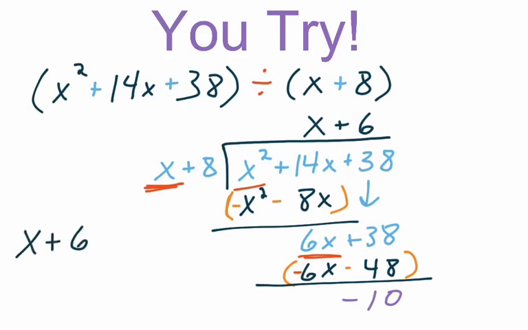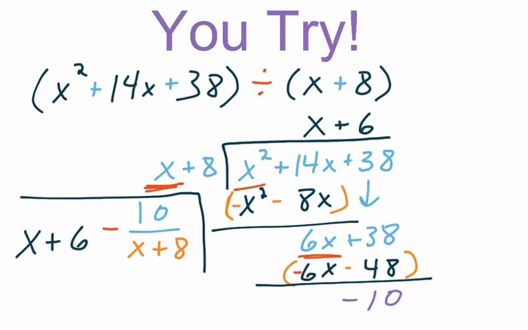minus, so we're going to have the minus, and then we're going to have 10 over, and what we put underneath, we'll have in orange, that x plus 8. So check that real quick. Hopefully you got down to the answer, got pretty close with the dividing with a remainder. Just follow the same steps as our regular dividing, and then make sure you write it correctly with your remainder on top, and then your value you divided by there in the denominator spot.